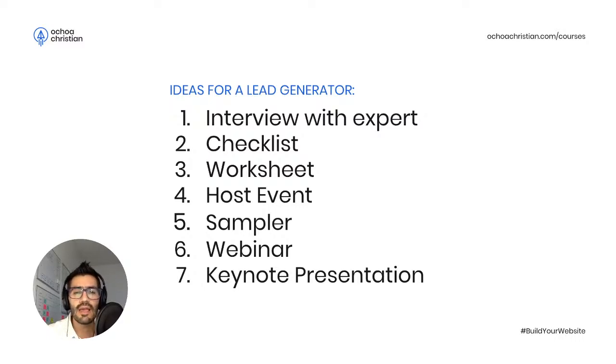The number 5 would be a sampler. Maybe if you are making cookies that are incredibly good, you can offer that as a sampler on your website, like a small package for free if they give you their emails, and you just deliver those cookies. A sampler is very good if they can taste your product, if they can taste the quality of the thing that you are creating. That is a very good example.